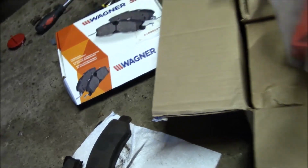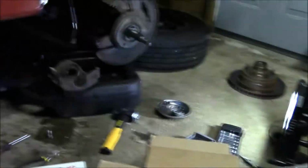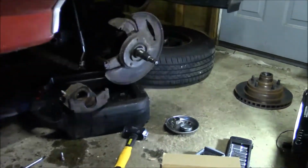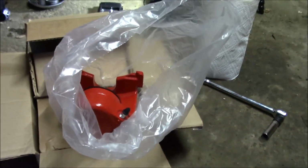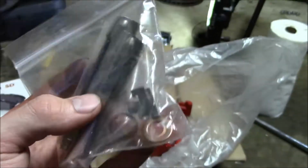But one other major thing I noticed that might be a potential problem is when I took this apart, I didn't find any anti-rattle clips in there at all. And I just thought of that because these are my replacement calipers that are powder coated in red. I think Power Stop makes these. But anyway, this is the bag of hardware that comes with each caliper.